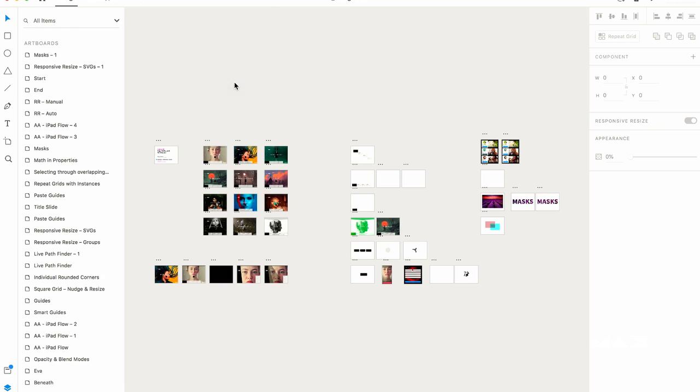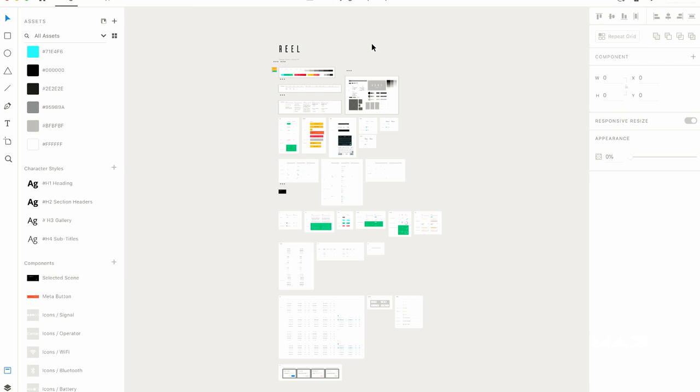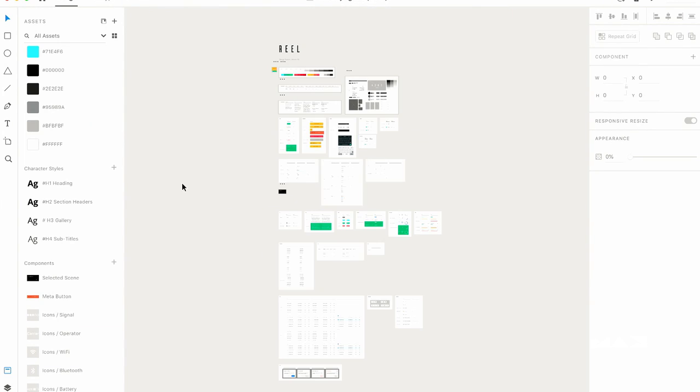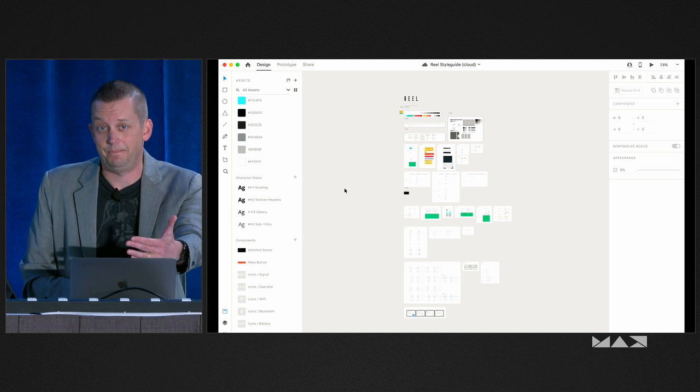So imagine now you've all gone back home this weekend, and you design system ops people, you've rebuilt your design systems and converted them to components with states, because that's just the type of people you are, right? So you've laid them all out, you've got your design system, and now you want people to start using that. I've got my sticker sheet, my design guide, whatever you want to call this, where I've got all my components and colors and typography laid out so that folks can see how everything should be used.